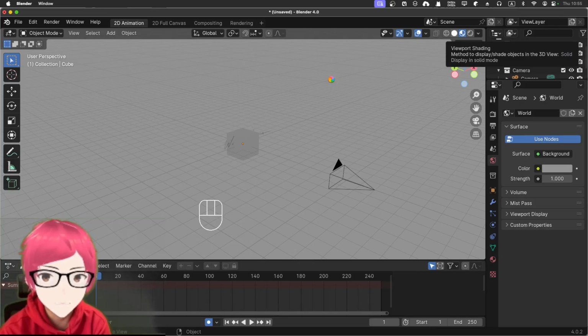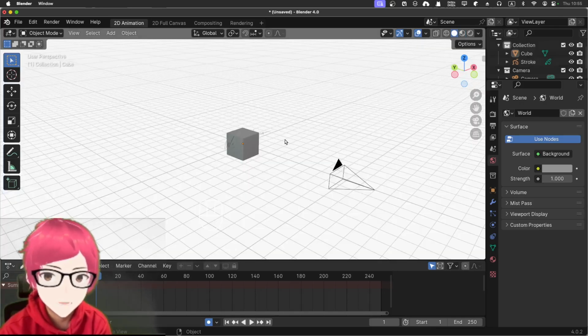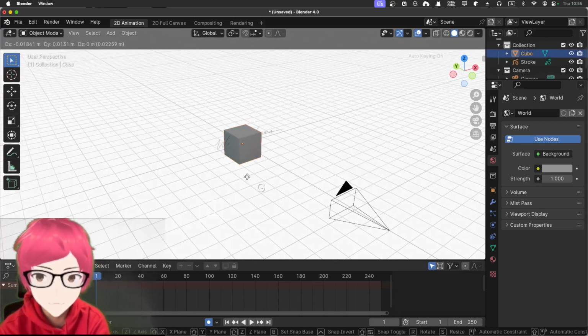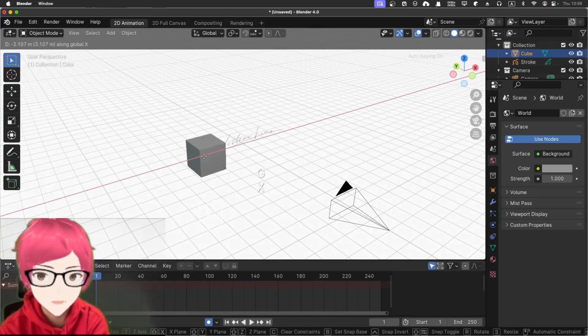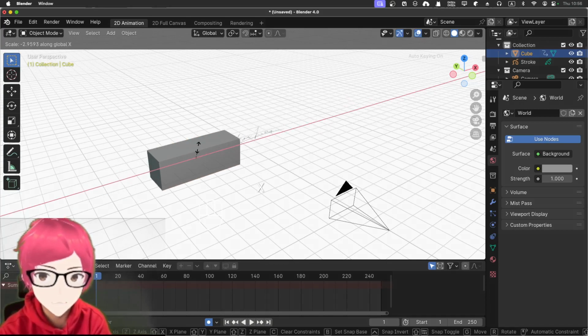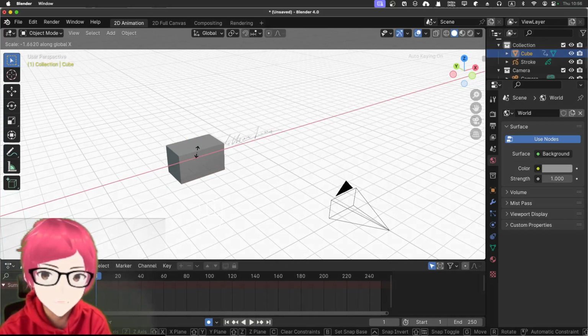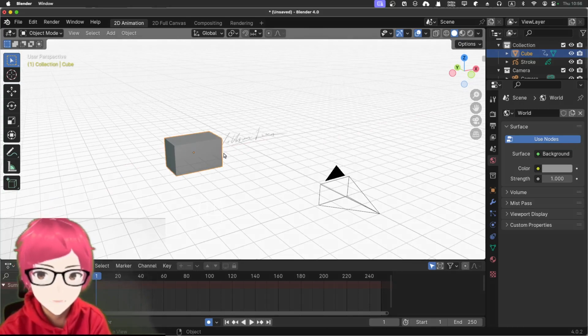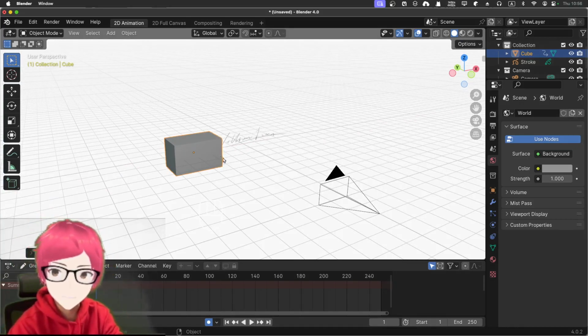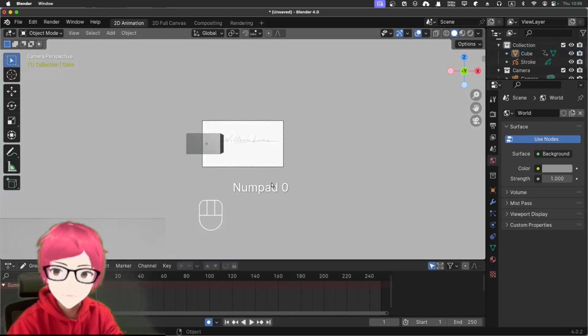Okay, so you guys can see that I just got a 3D space. I got this cube, and I can move this cube. I can move it on the x axis, y axis, something like that. I can scale it on the x axis, something like that. I can do all sorts of great, amazing Blender stuff. But when I press 0, it just goes back to the original viewport.